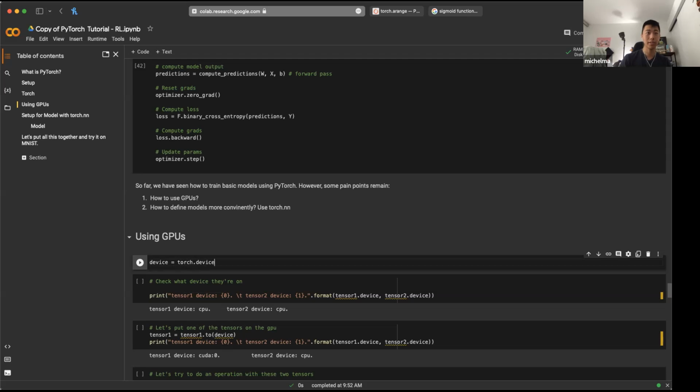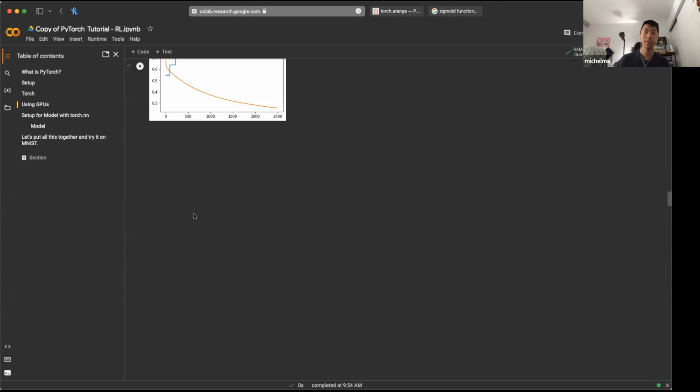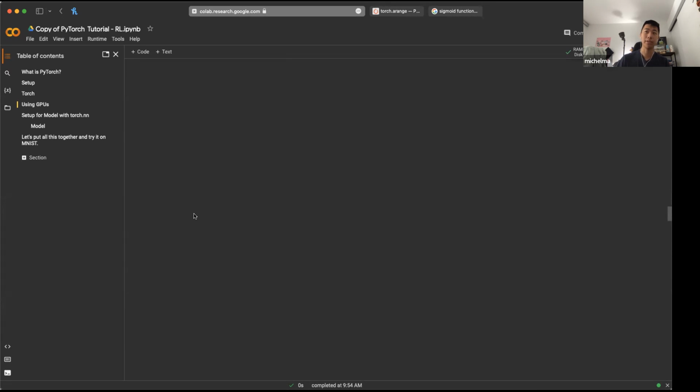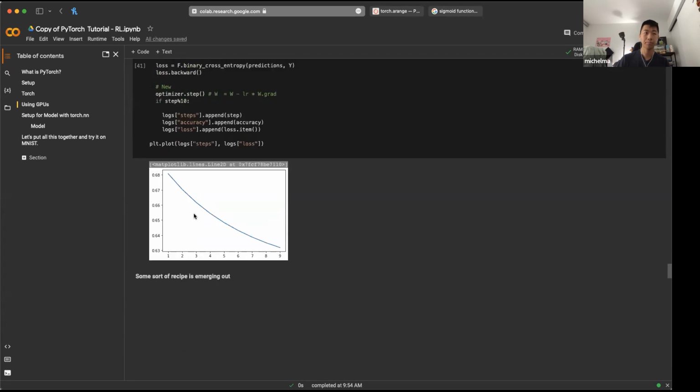First and foremost, every time you write a script or a notebook or anything that you want to use GPUs, I would recommend to put this all the way at the top of the notebook as soon as you know you're going to be using GPUs. If it's not a notebook, then you're writing your Python script or whatever you're using.